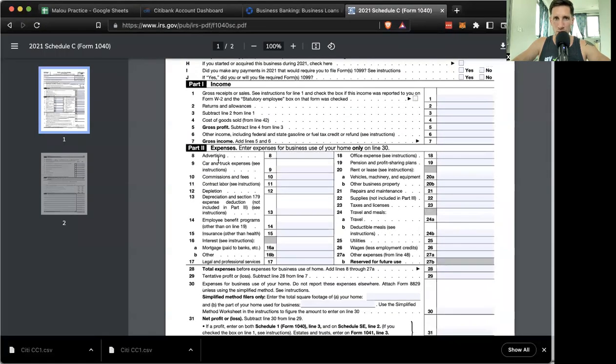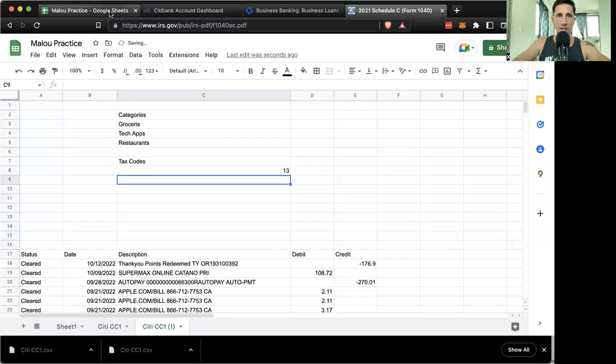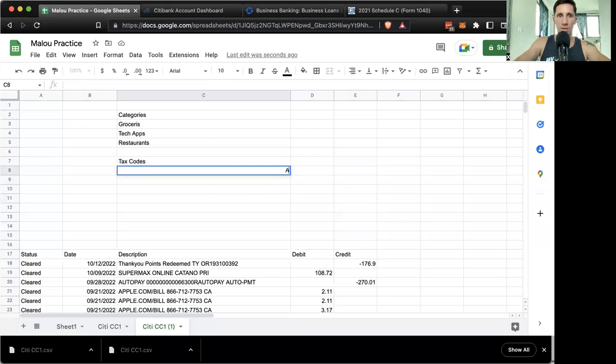You'll see right here, under the expense category, you get all these different numbers. If it's advertising, it's number 8. If it's car and truck, it's 9. And you'll have all these categories all the way to 27, from 8, which is advertising, and you'll go all the way down.